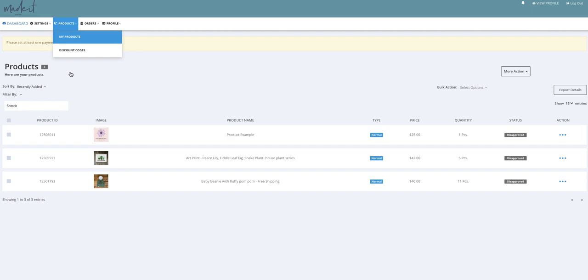When you click on products, you'll see the list of all of your products. The majority will likely be sitting there with a status called awaiting approval. So for the listing that you want to have a look at and edit, go across to the right hand side, you've got the three dots. If you click on that, one of the options there is to edit. So let's select edit.